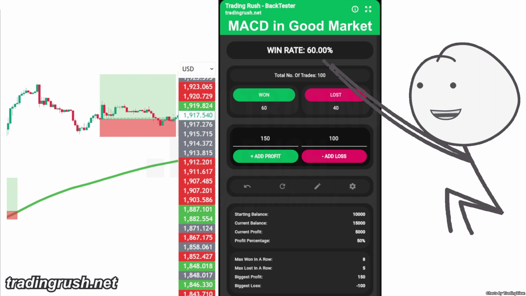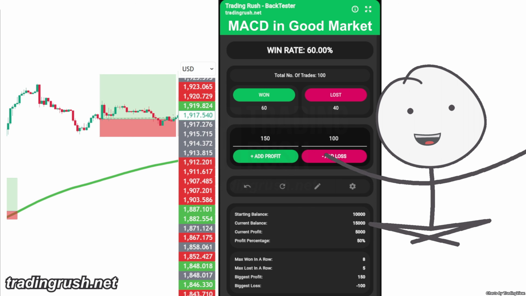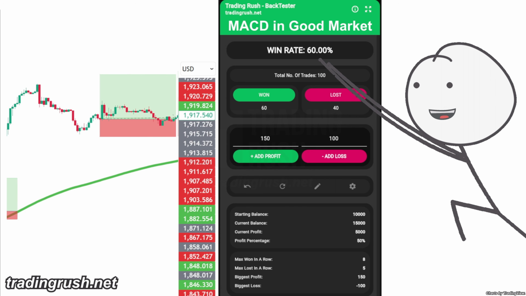But what this extremely good market data tells us is that MACD's 60% win rate is on the higher end. It can rarely go above 62 or 65. So, in other words, you are only going to get a high 60% win rate with MACD if you are also good at identifying the good and bad markets. If you find it difficult to filter out bad markets, then you will probably get a much lower win rate than what we got in the extremely good market.